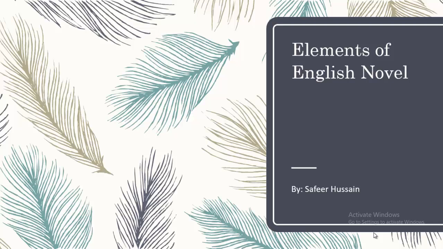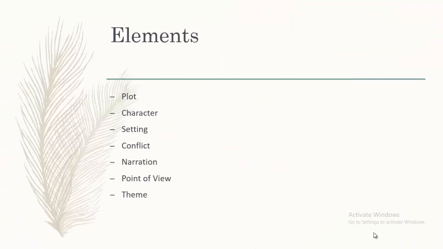We have been talking about novels, their definitions, origin, development, major writers of the 18th century, and the kinds of novels that emerged after the 18th century. Today we shall look at some elements of the English novel in detail, though we have studied them very briefly in some of the previous lectures, but we would, inshallah, look at the elements one by one.